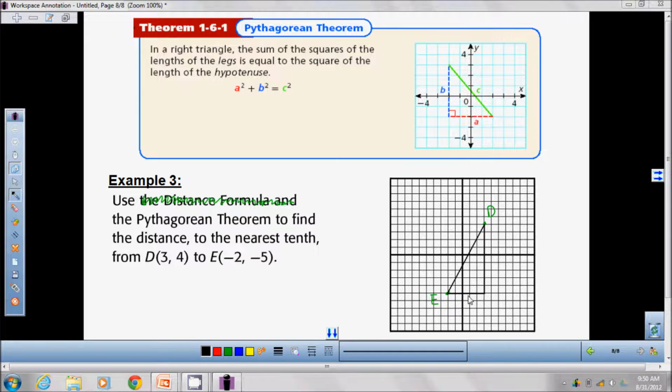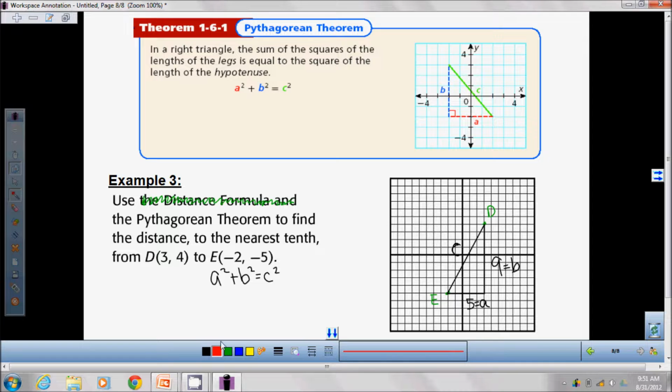The length of the base is 1, 2, 3, 4, 5. So this is 5. And the height of our triangle, 4, 5, 6, is 9. Okay, so we're going to use 5 and 9. So our equation is a squared plus b squared equals c squared. And this is the side we want to find. We don't know what c is. We can't count like we did with the 5 and the 9. Now for a and b, it does not matter which leg you choose for a and b. It is your preference. For this example, I'm going to choose the 5 for a and the 9 for b.